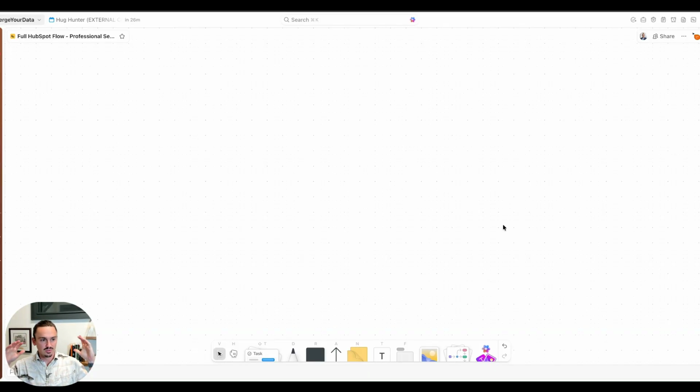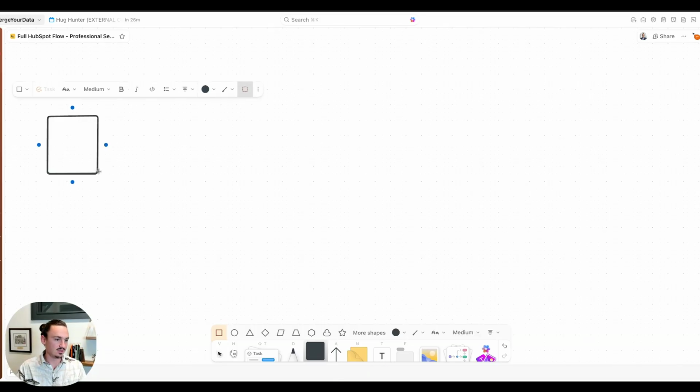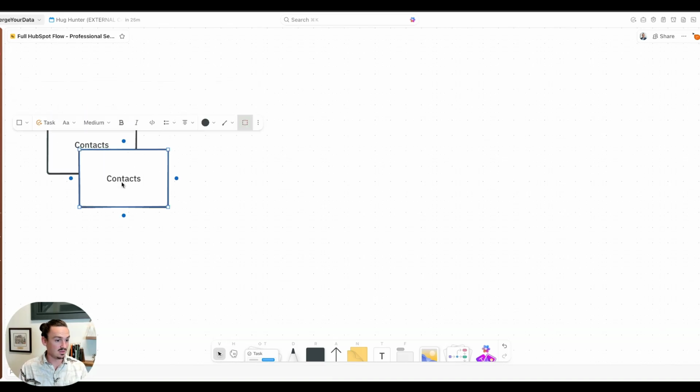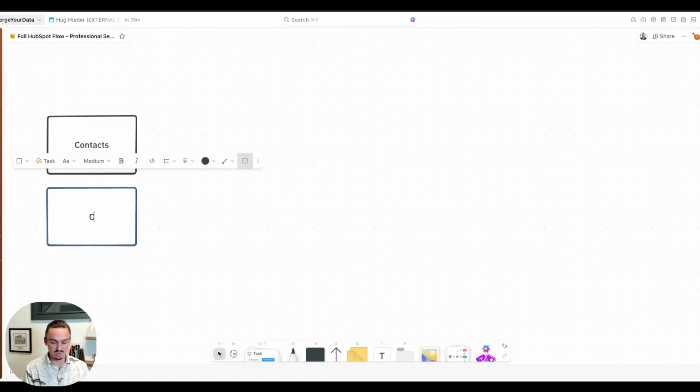And so we are going to start out with the very front of the funnel. Let's pretend that data comes into HubSpot. And so there's two ways that data can come into HubSpot. I'm going to put in two shapes here. We're going to have contacts, and let me switch this font because that looks like kindergarten class. So we have contacts, and then we have companies. So those are the two objects that are typically created, one or the other or both, whether it's a form submission, an integration, or anything else.